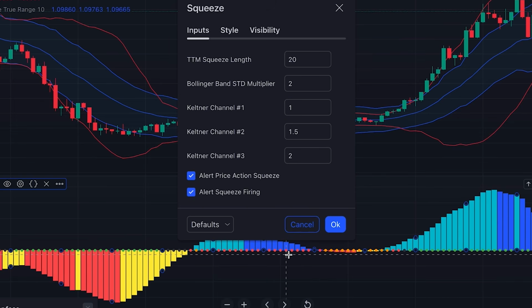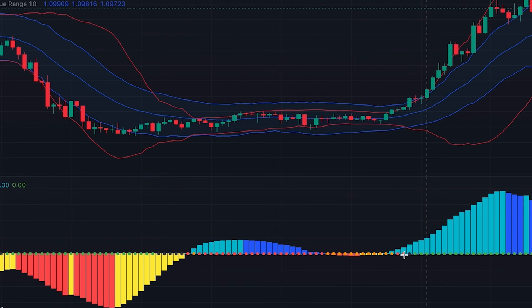Red dots show medium squeeze, which means one or both of the Bollinger Bands are inside the Keltner channel with multiplier 1.5. And black dots show low compression or low squeeze, which means one or both of the Bollinger Bands are inside the Keltner channel with multiplier 2. And finally, green dots show no squeeze, which means one or both of the Bollinger Bands are outside of the third ATR, the ATR with multiplier 2. So the green dots show no squeeze, black dots low compression and squeeze, red dots medium squeeze, and orange dots show the most compressed and squeezed situation in the market.